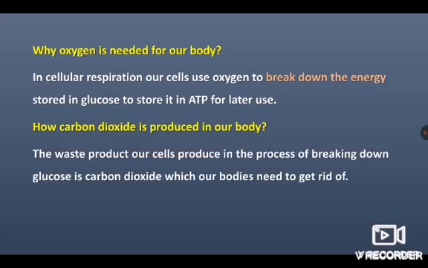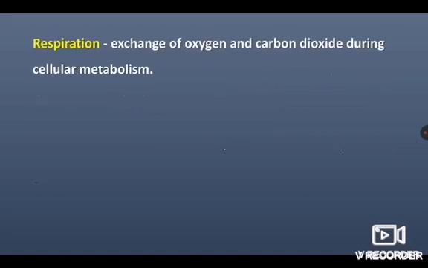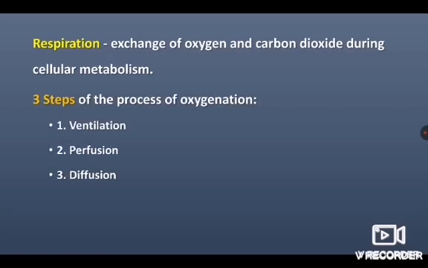The waste product our cells produce in the process of breaking down of glucose is carbon dioxide, which our bodies need to get rid of. So, respiration is the process which helps oxygen to be brought to the cells and removes the waste product carbon dioxide. Respiration is nothing but exchange of oxygen and carbon dioxide during cellular metabolism.